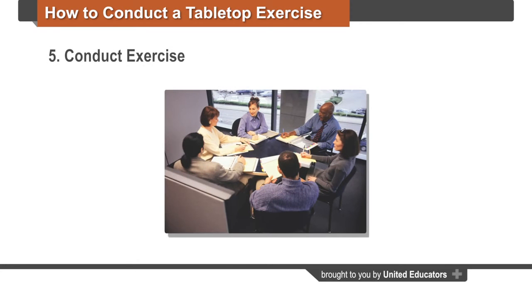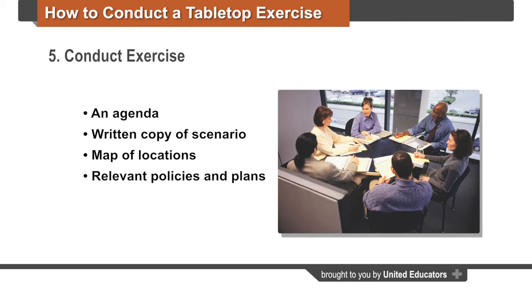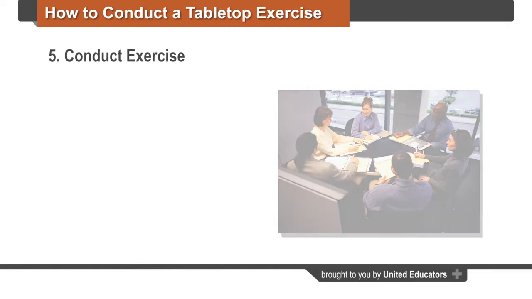You're now ready to conduct your exercise. As you begin, provide participants with such materials as an agenda, a written copy of the scenario, a detailed map of the campus or locations important to the scenario, relevant policies or plans, pens and notepads, and a list of participants, including their role and contact information.